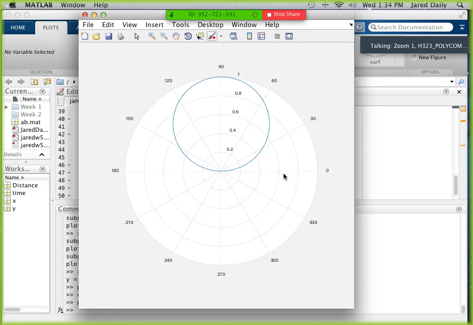This axis right here from 0 to 180 is still considered kind of like the x-axis, and this one up here is still considered kind of like the y-axis. But there's a different way of looking at this now. In polar coordinates, your first coordinate is actually how far you are away from the center, and your second coordinate is an angle around this circle.